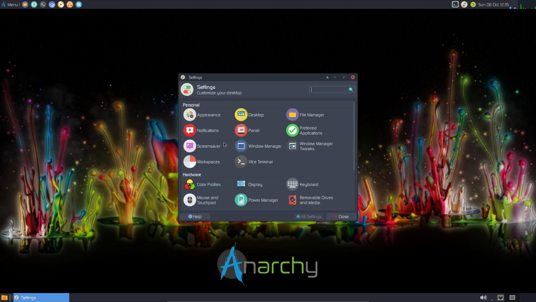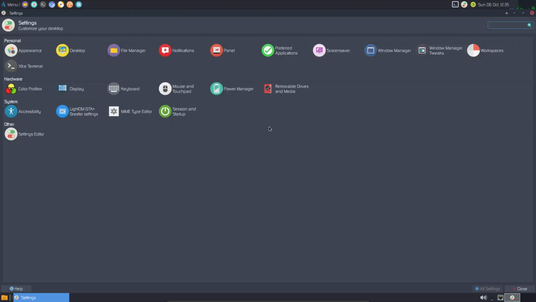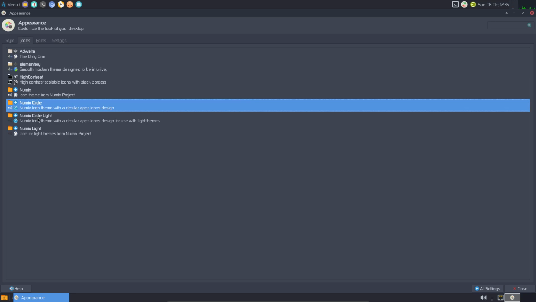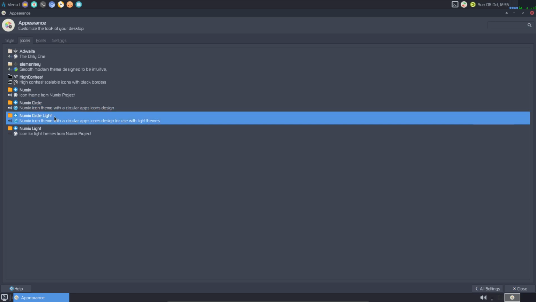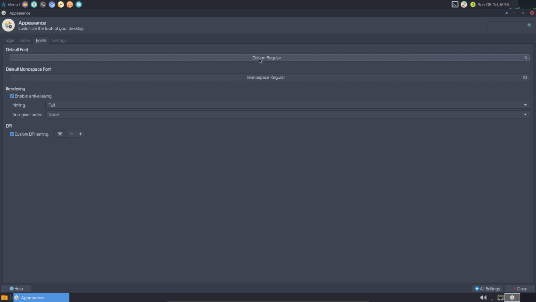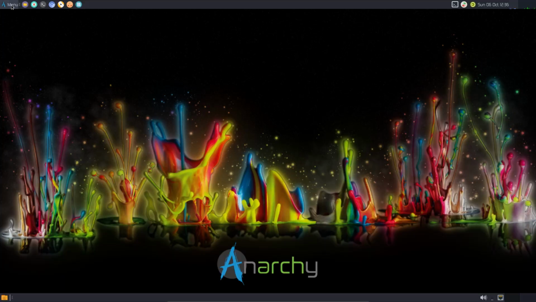We have here the settings manager, and let's take a look at the appearance. So Arc Dark has been chosen, icons, Numix Circle, there's Numix Circle Light, don't see, here it is, here something changes, down here. So we have two toolbars it seems, so we can get rid of this one for instance. Well, then it's changing again of course, and it's becoming part of tweaking and theming your system the way you like it.